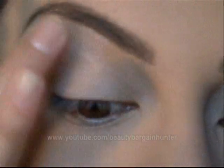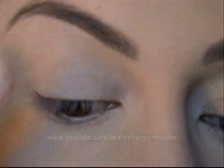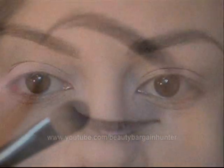Hi guys, I'm using a cream base. It's an indelible waterproof eyeshadow by Todd in Nude. I'm just applying it very lightly and blending very well, being really careful to cover all the area. This is like a paint pot basically. It's a matte nude color.